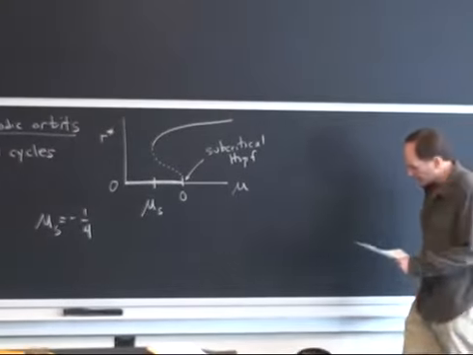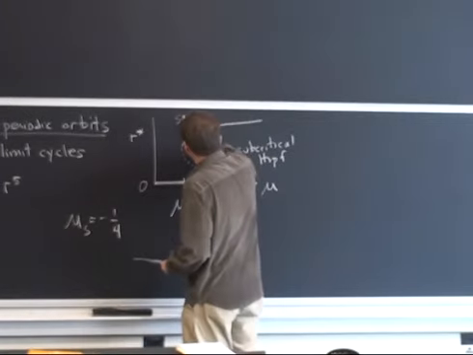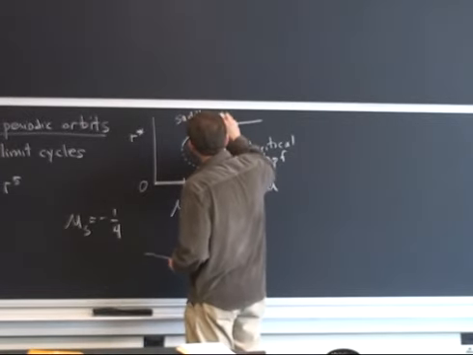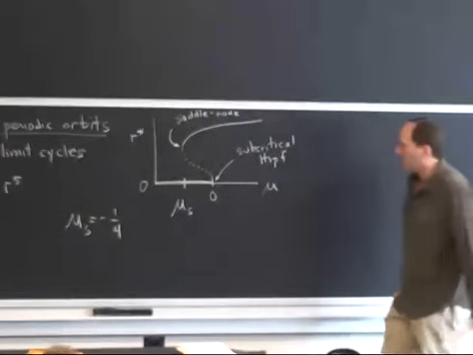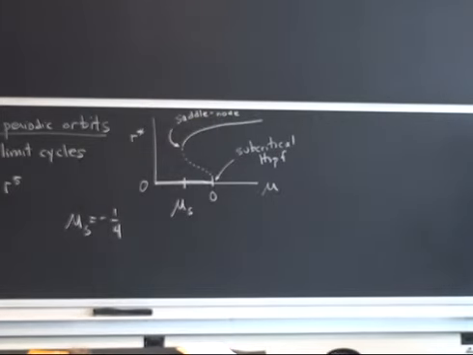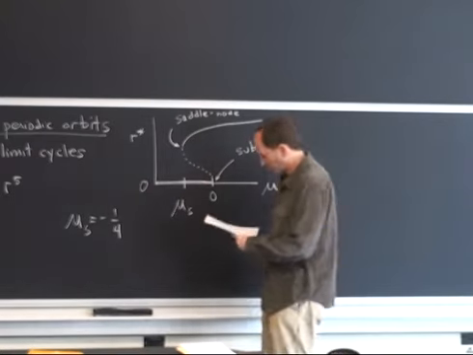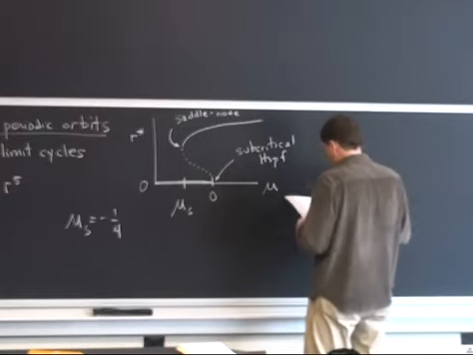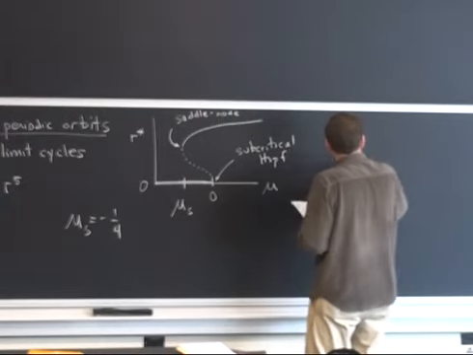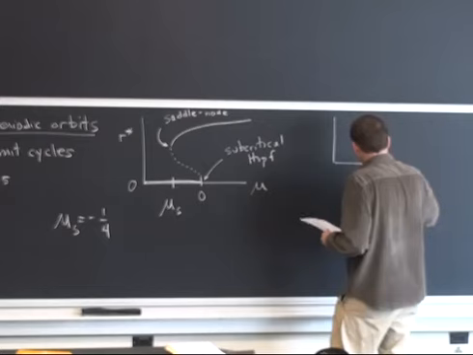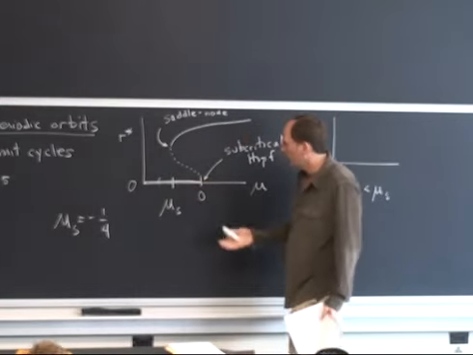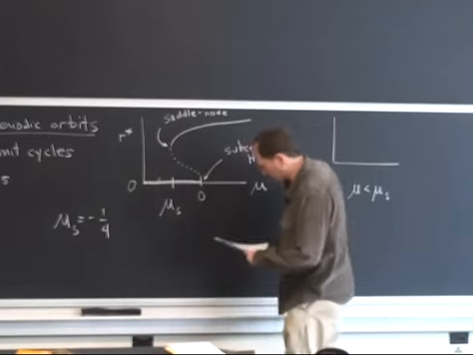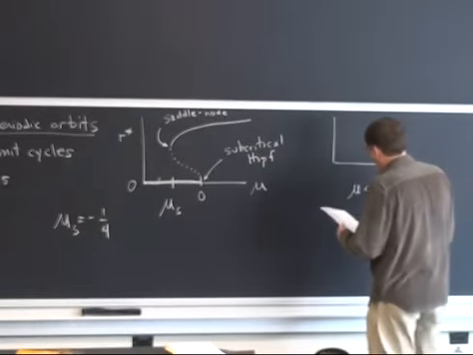And that's the place where we're having the saddle node bifurcation of cycles happening there. That's the one I want to make sure you get pictorially. So if we look at the phase portrait in the different regimes, let's first look when mu is less than mu s. If mu is less than mu s, that is, we're somewhere over here, then the only attractor in town is the origin. And so we would have a phase portrait.